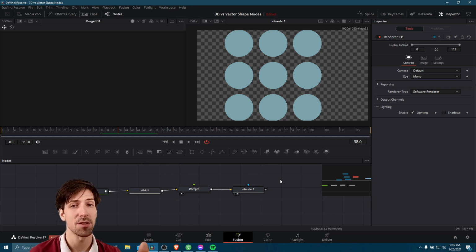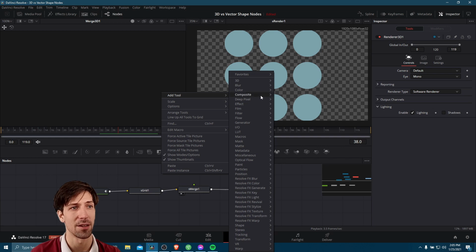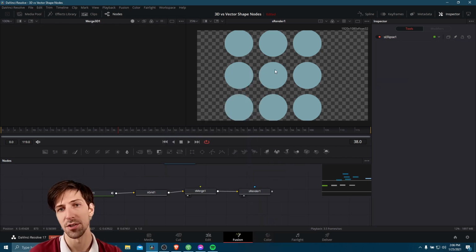is that using one of the nodes, such as the shape ellipse node, you're able to put in parameters and generate a 2D image onto the screen of that shape that you specified. If I right-click, go to Add Tool and Shape, then you can see in the menu that there's of course other shapes here, such as n-gons for when you want a polygon that has a certain number of sides, rectangles specifically for four sides and four corners, star shapes, which I showed in a previous video, and of course ellipse shapes.